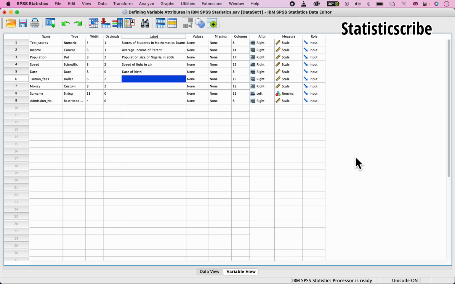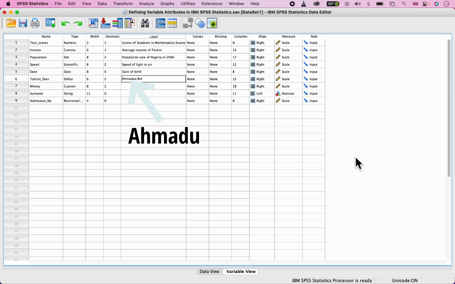Then tuition fees, this could be Ahmadu Bello University tuition fees, something like that. Then money, now this money could be anything. Maybe you can just tag it money spent on food or amount spent on food, whatever it is.